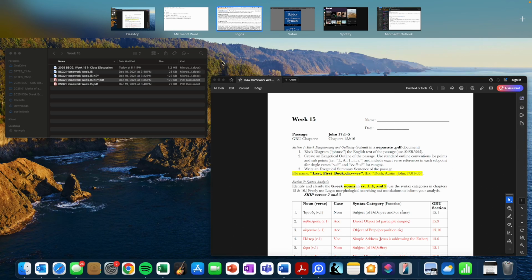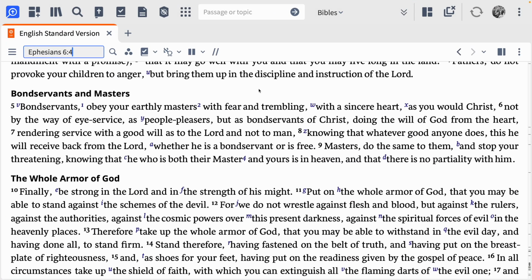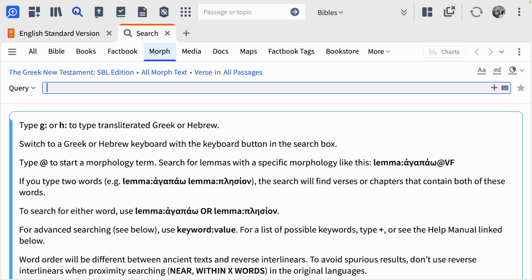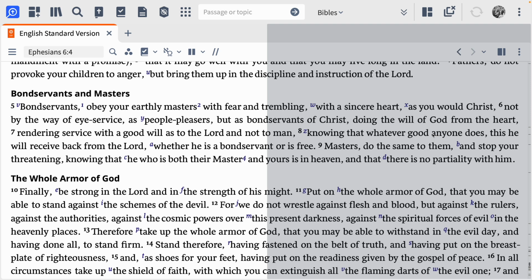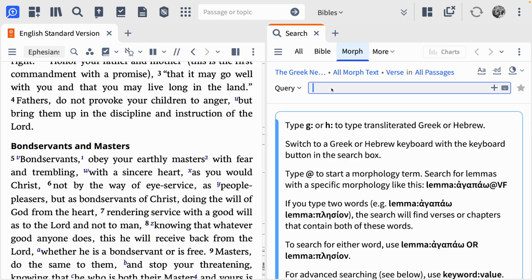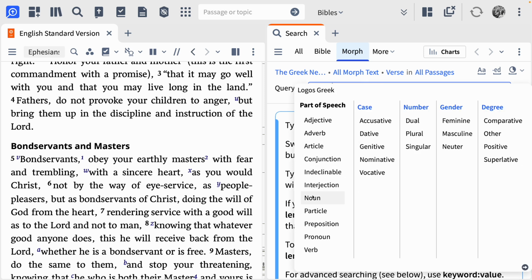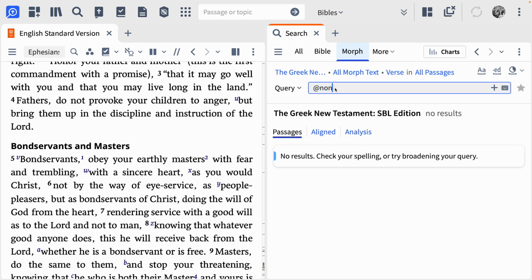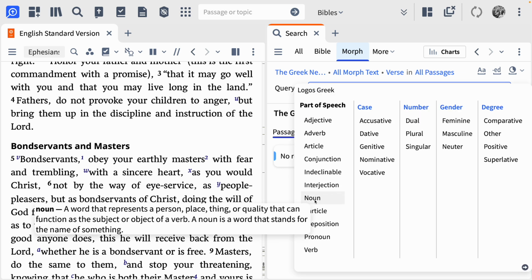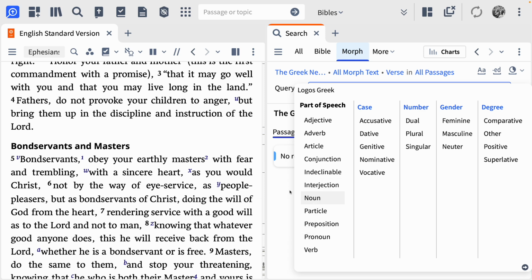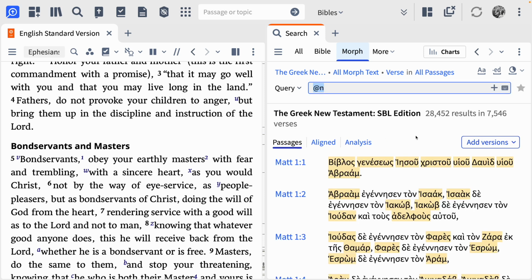So did I miss your response to Sue's question about specific ranges? I didn't have a good answer to it, but you didn't miss it. It doesn't show up in your Bible, but it showed up in the search results, 1 through 5. Yes. It just showed 1 through 5 in the search results when you did all that. But if I just want to see visuals of a certain passage, noun, yeah, so if you do noun and then do a nominative or whatever, and then go to all passages.